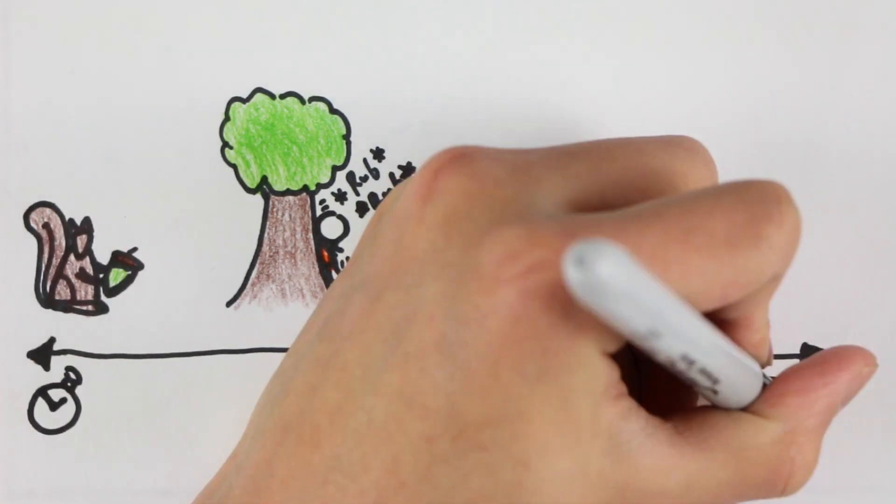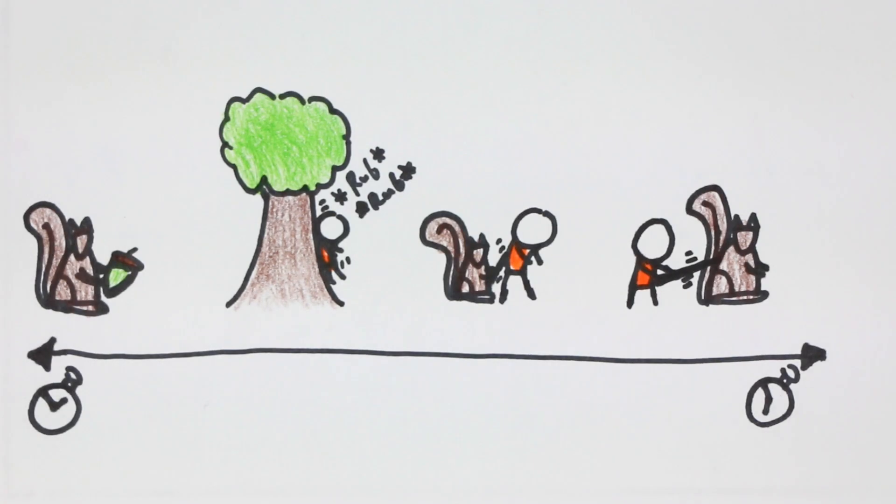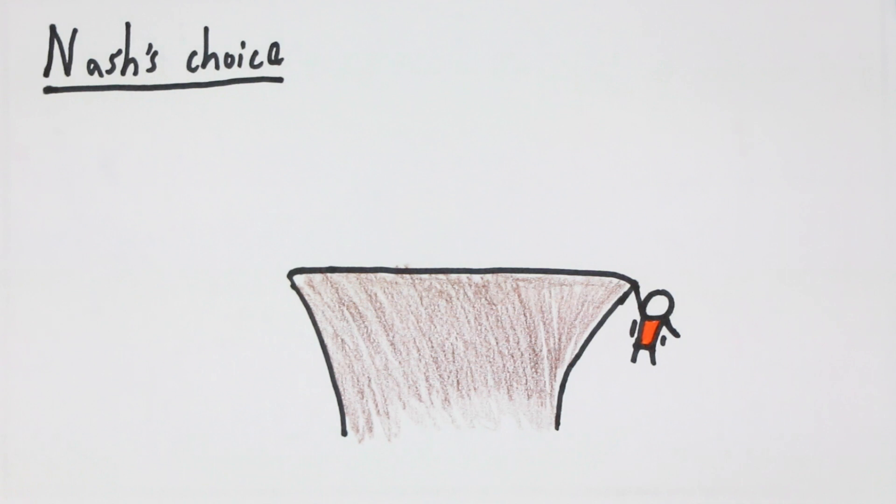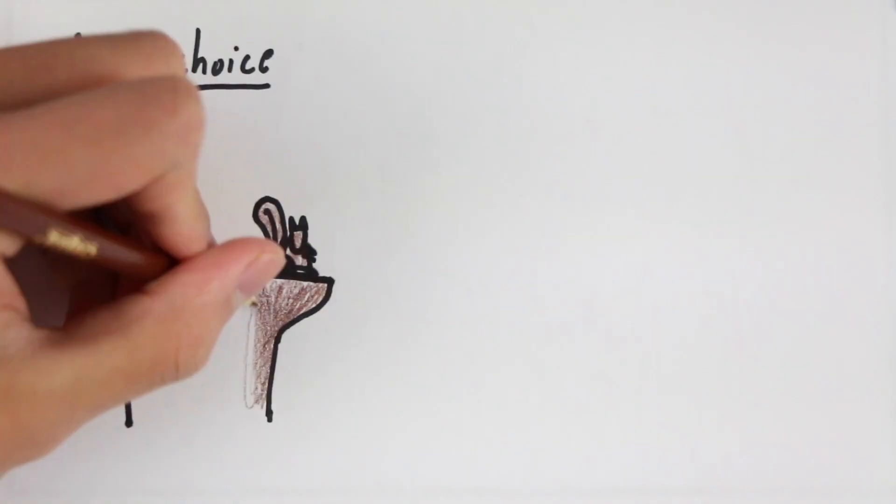But now, I will be more likely to scratch your back when the time comes, even though it will cost me a portion of my acorn. Obviously, the safest option is to not scratch the other's back in return, since we wouldn't know the other's next move. And it certainly wouldn't be worth losing a part of our precious acorn energy for nothing.